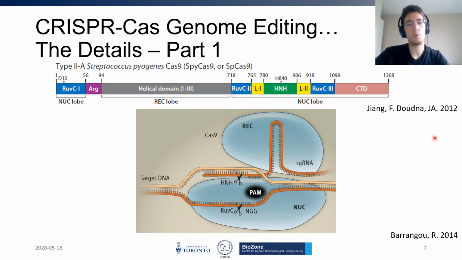All right, so I want to go into a little bit more detail of how Cas9 is able to interact with its target and how it's able to cut DNA very specifically. And after we discuss exactly how Cas9 works, because it's being used a lot in research nowadays in a lot of different organisms, then I'll discuss a little bit about how you can make mutations with it.